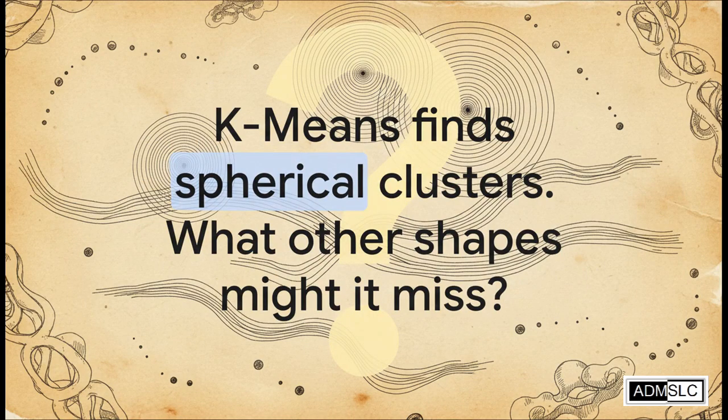And that leads us to a final thought to chew on. We know k-means is fantastic at finding those round, spherical clusters, because that's what a center means. But what happens when the real patterns in your data aren't shaped like that at all? What if you have patterns that look like 2 concentric circles, or long, skinny lines? How would k-means do with those? And what other kinds of tools might you need to find those more complex shapes? That's a great question, and it's really the gateway to the whole wide world of clustering.